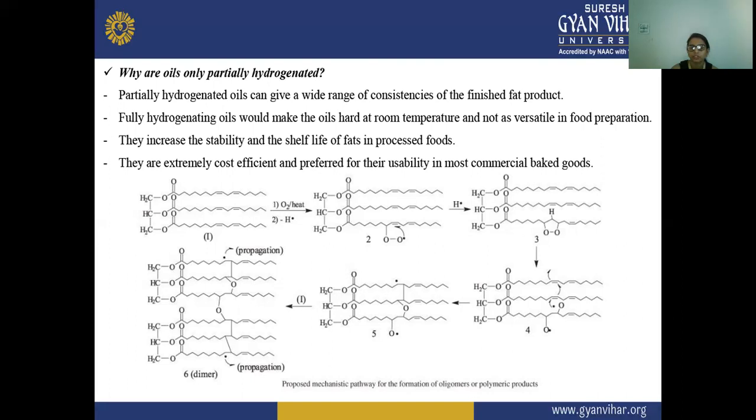Partially hydrogenated oil can give a wide range of consistency in the finished fat product, while fully hydrogenated oil would be hard at room temperature and not as versatile in food preparation. This increases the stability and shelf life of the fat and processed food. These are also extremely cost efficient and preferred for their usability in most commercial baked foods.